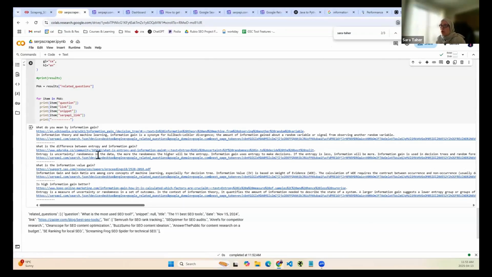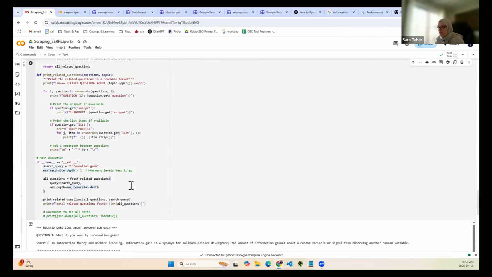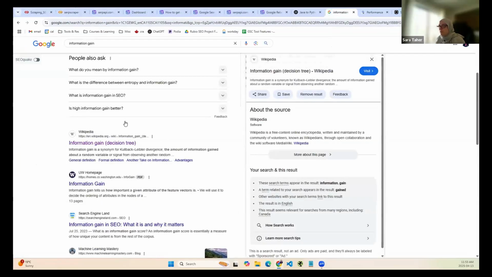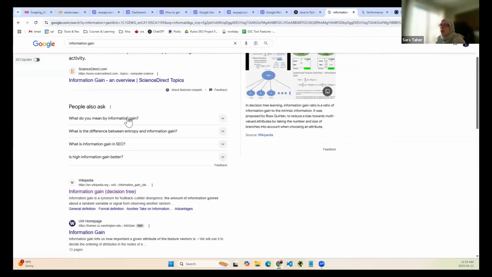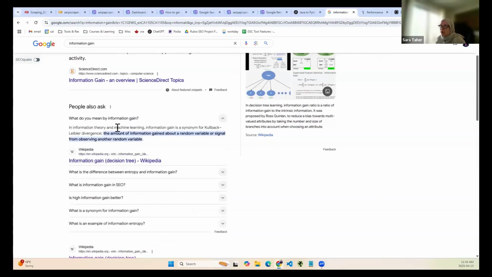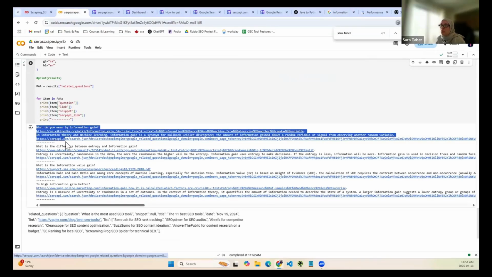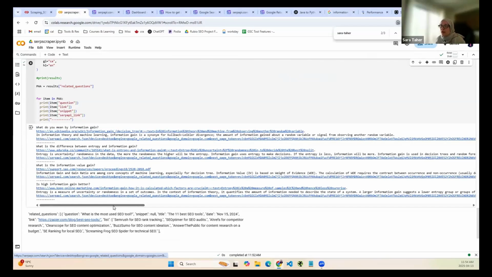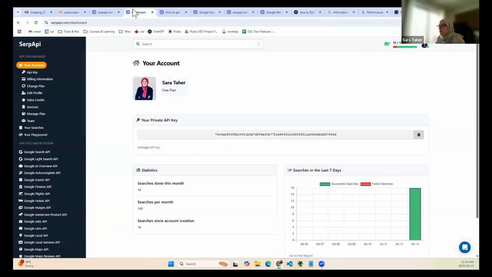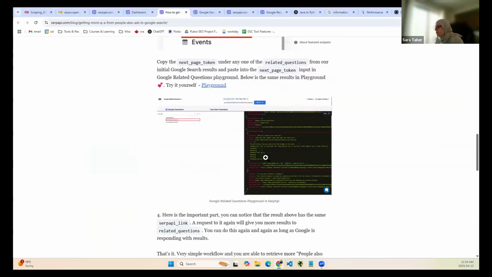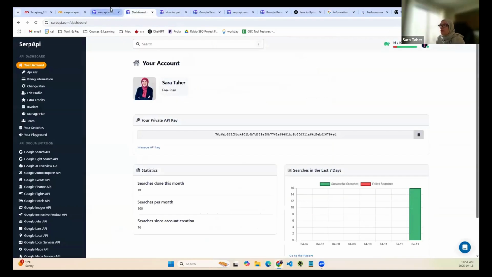So what I was trying to do before, but I didn't finish it yet, is right now we're scraping the first questions that appear on the page. So when we say information gain, we're scraping those 4 questions, right? But I want to scrape also the sub questions under each. So I'm still trying to figure out the code to process each of those links, right? Yeah. So that's what I'm working on right now.